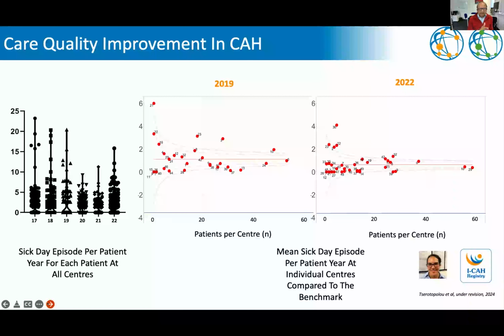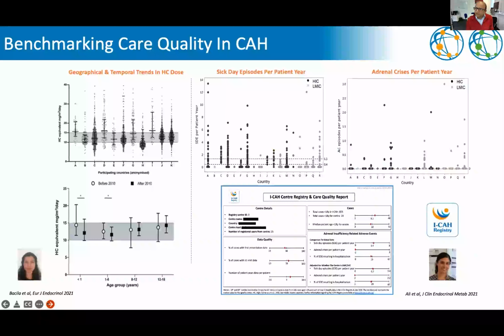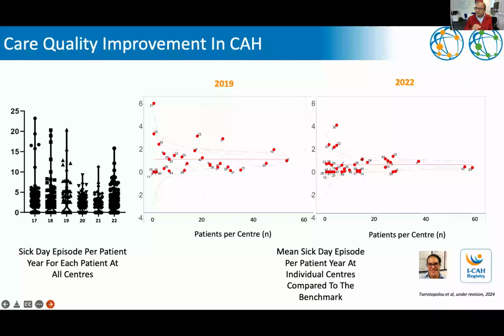And what you see over here, starting the work on the panel on the left in 2017, is that there was a gradual reduction in sick day episodes. But more recently, there's a suggestion they've possibly gone up. And this is possible. And I think with benchmarks, you have to be very careful how you look at them. They are simple things, but they can be quite complex to interpret, because around 2020, you know that something happened called COVID-19. And at that time, because sick day episodes in children are related to respiratory tract infections, a lot of children were protected and they weren't going out. So it's possible the sick day episodes reduced because of that, rather than an actual activity of the center.